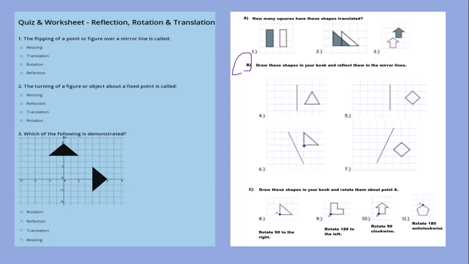Your image, when you look into the mirror, will be exactly on the other side of the mirror line, meaning you will form a 90-degree angle with the mirror, and your image will also form a 90-degree angle with the mirror. If you stand on the left side of the mirror, your image won't appear on the right side of the mirror. Your image will also appear on the left side.